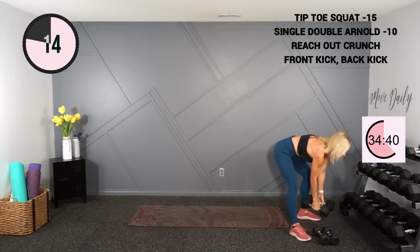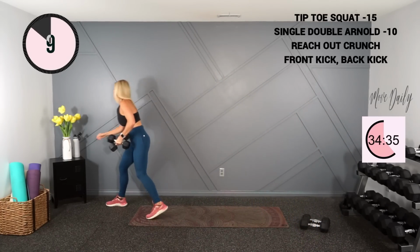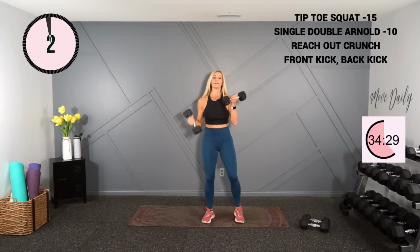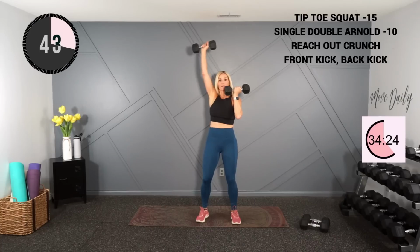Into that Arnold. Single double, single, single double here.